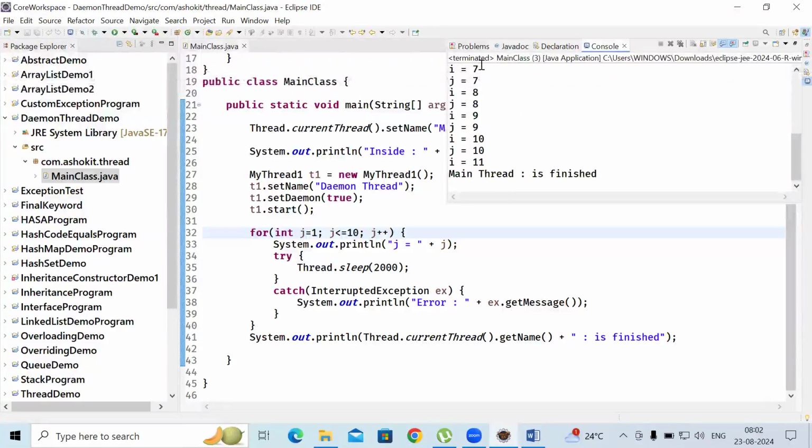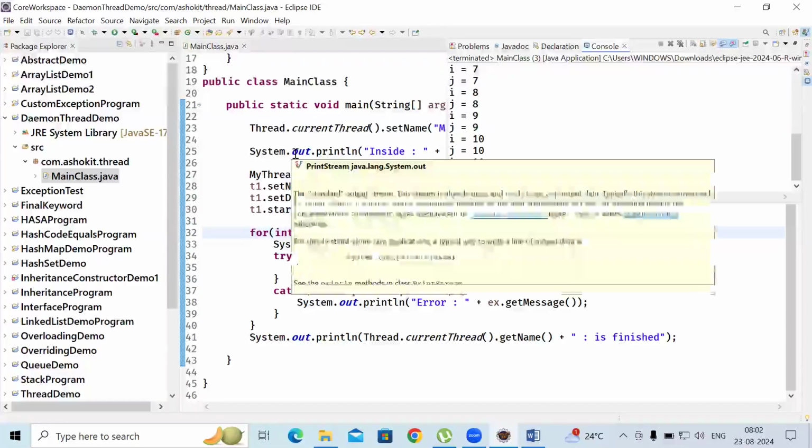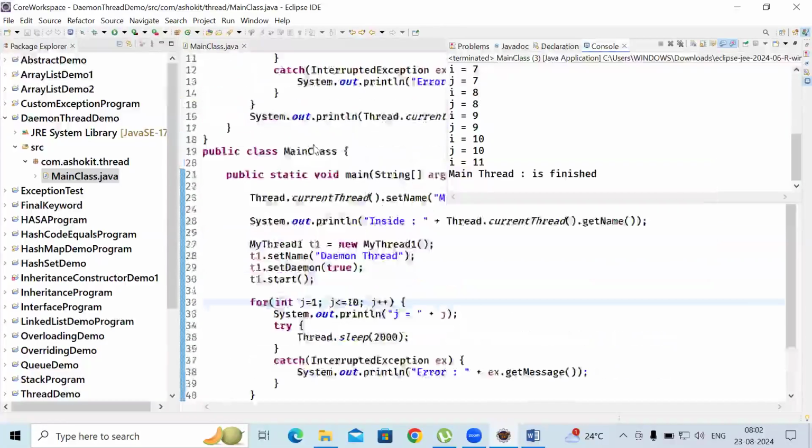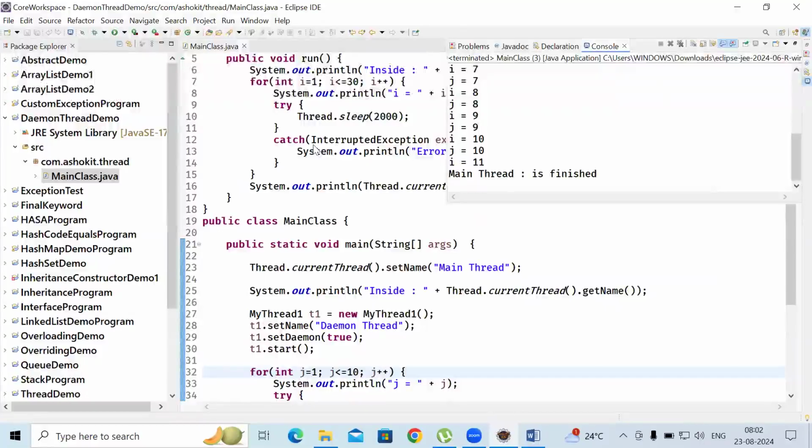Program execution is also terminated. But what about the daemon thread? It actually has to print 1 to 30, but it has printed up to 11 only. Automatically, program execution is terminated because the main thread is finished now.